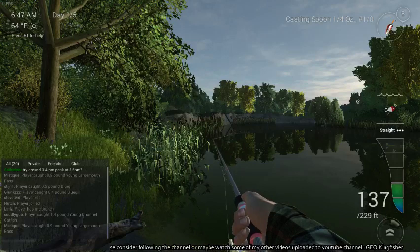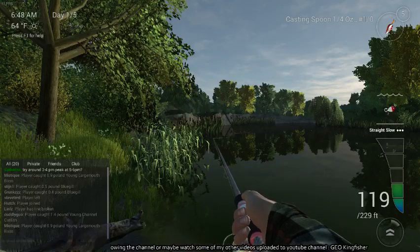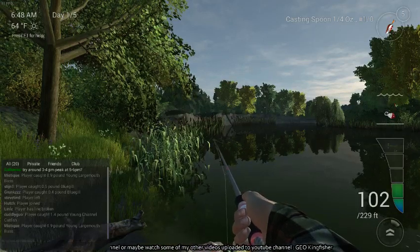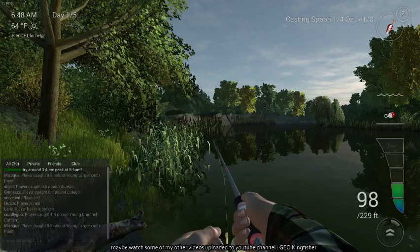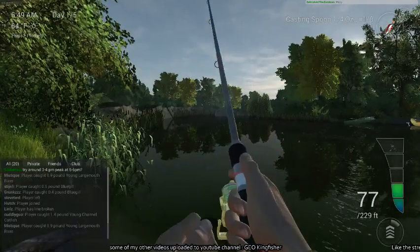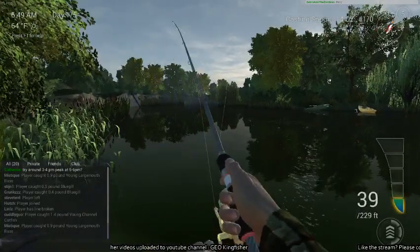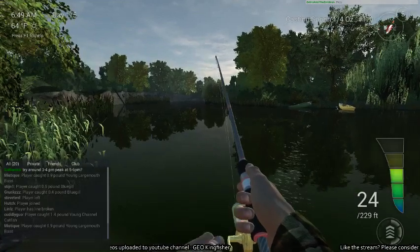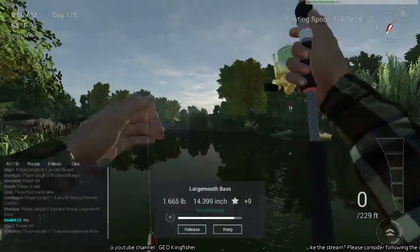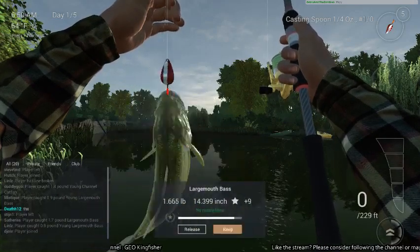A bit of tension on the line there, but no strike. It's just this reel that I've got is much bigger poundage than the other reel that I previously was using. If you've got high tension, it's not necessarily a fish on. When you get the tension flickering like that, that's when you strike. So up that tension on the line, up the drag, reel him in. It's another young one, I think. Let's just hoik him out the water there. Largemouth bass, 1.665 pounds, 9 XP. It's a bit more like it.